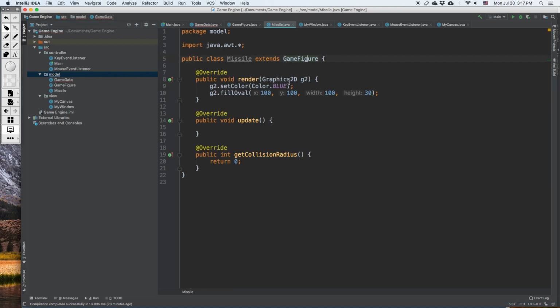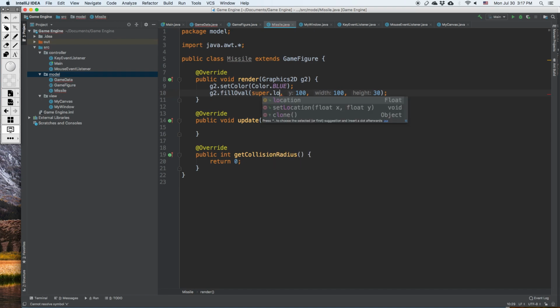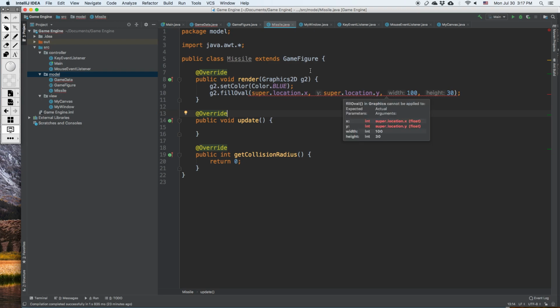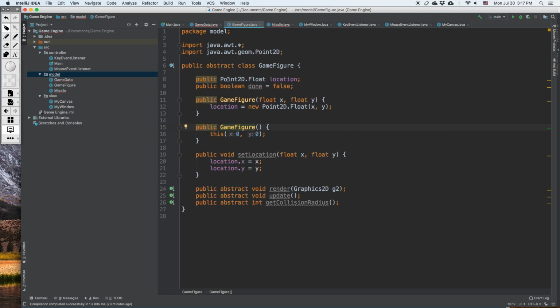So in the missile, let's have X as super X, whatever is super location X, and the super location Y. So given X and Y, the game figure location is public.